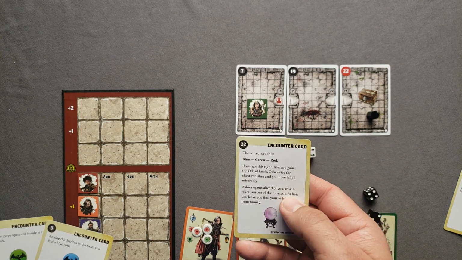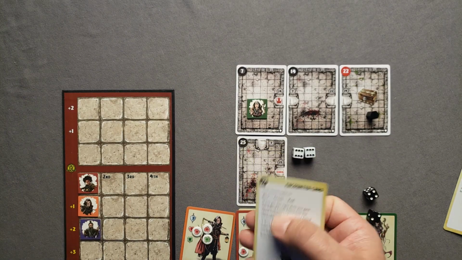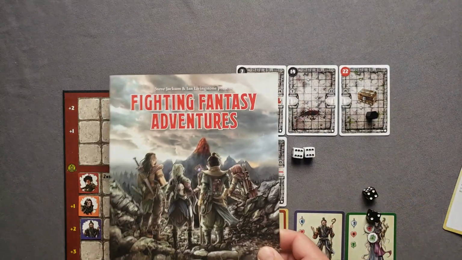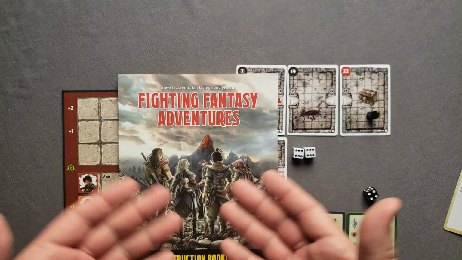A door opens ahead of you, which takes you out of the dungeon. When you leave, you find your hero from room 7. Well, I didn't get the order right on that room. That's just how it goes. And so that has been the tutorial and solo playthrough of Fighting Fantasy Adventures.